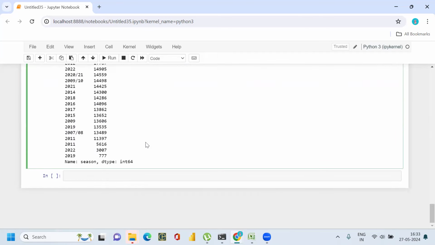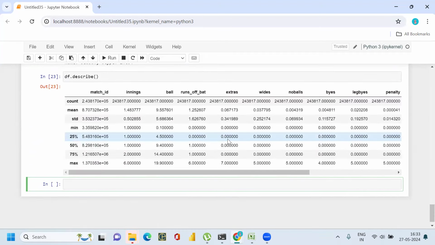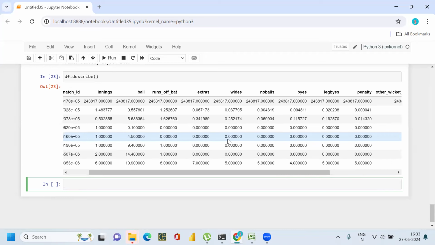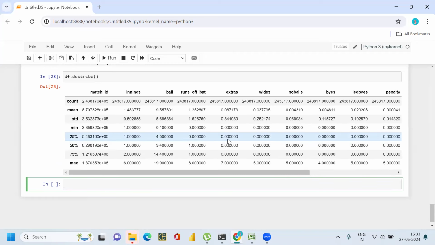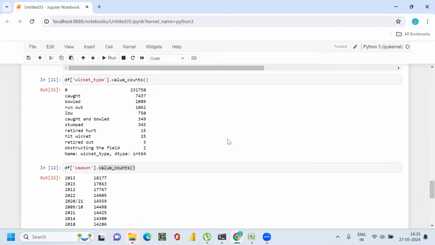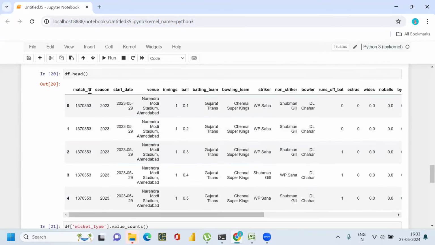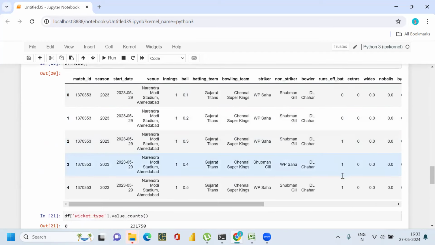Okay, if I want to see the description of the data set, it is df dot describe. It will show us all numerical columns. It will not be applied to any categorical columns. It will be only for numerical columns like match ID, season, innings, ball, and runs off the bat.